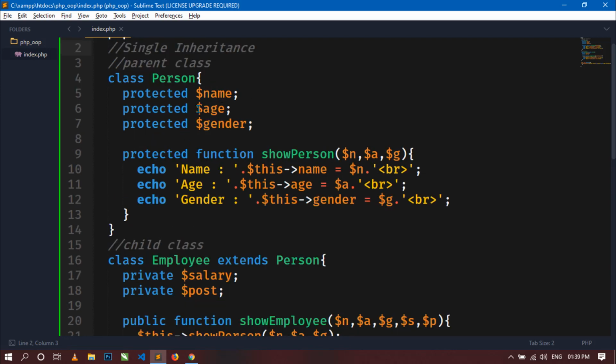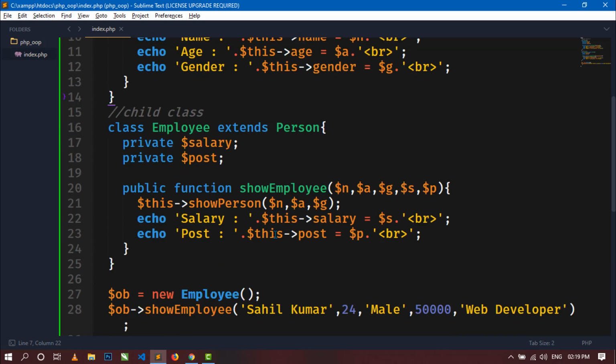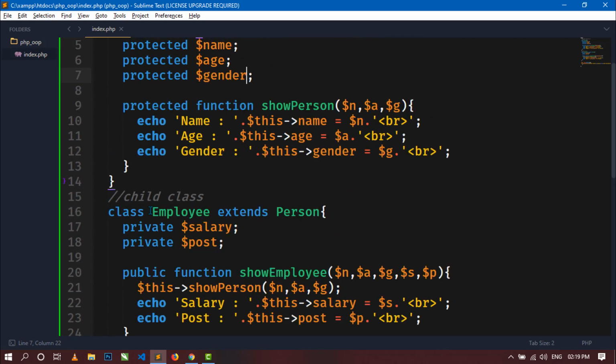Now in the person class there are 3 member variables with the protected access specifier, so we can access any protected member variable in the child class directly. No need to call this protected method inside the so employee method.